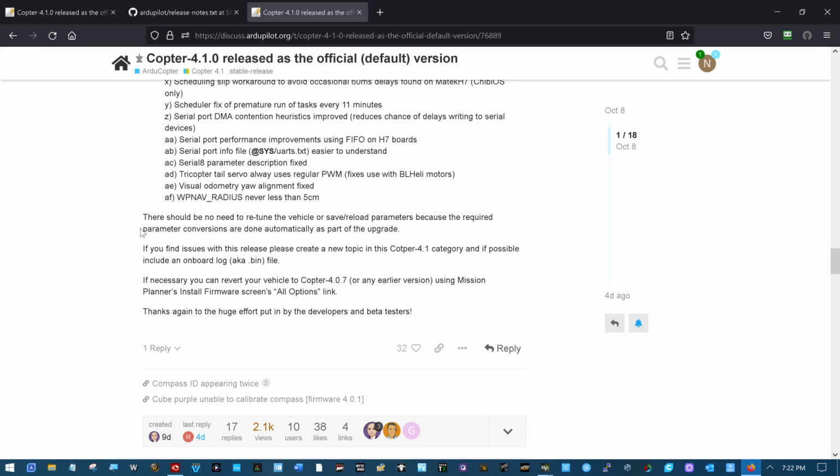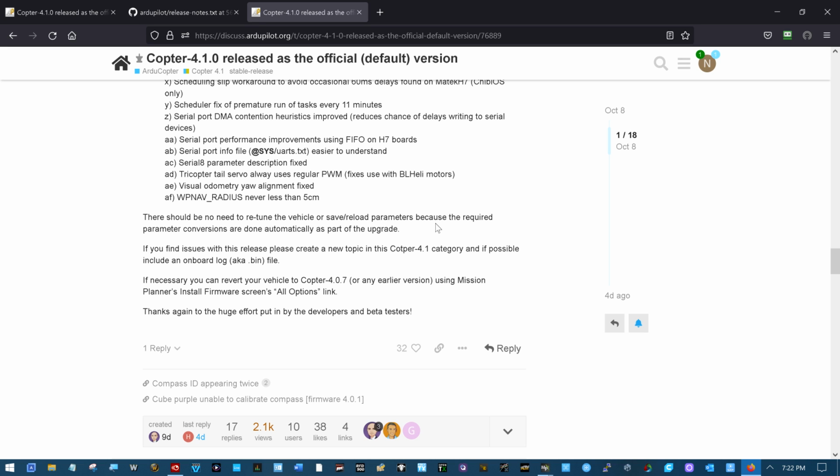And right here is the one I really want to see on this release, 4.1.2 or even 4.1.1, or don't even really have it for 4.1. Don't have it for 4.1.0 for plane. It only goes back to 4.0.0, I think, wasn't it? Anyway, there should be no need to retune the vehicle or save and reload parameters.